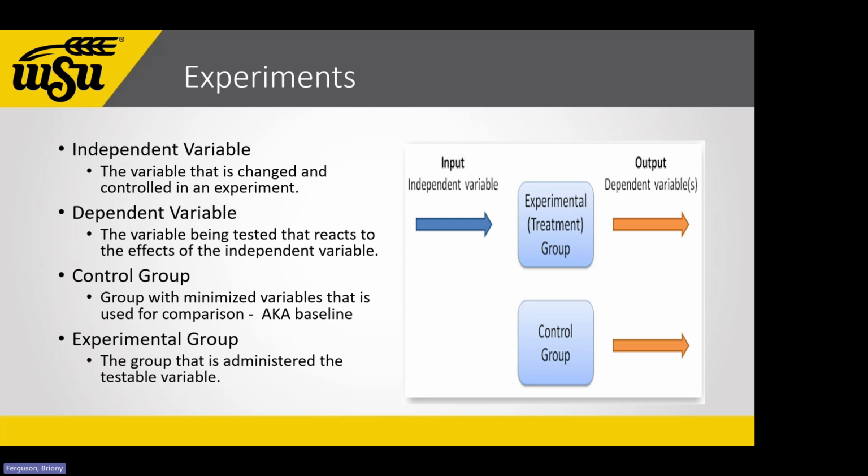Your experimental group, you're also going to want to try and keep the variables very similar for the most part, except for the one that you are trying to change, so except for your independent variable. So they're also going to be doing the same diet, they're going to be doing the same activity levels, but you are going to give them the actual medicine. Then when your experiment is done, you can compare that control group with the experimental group to see how the drug actually works and reacts.